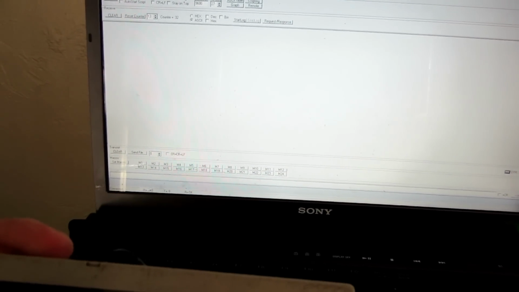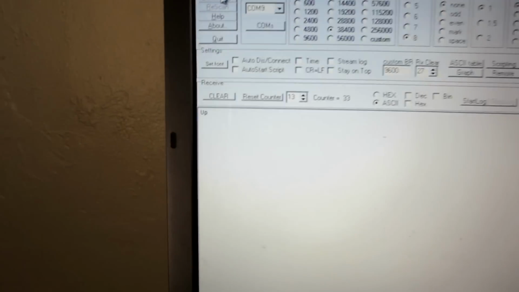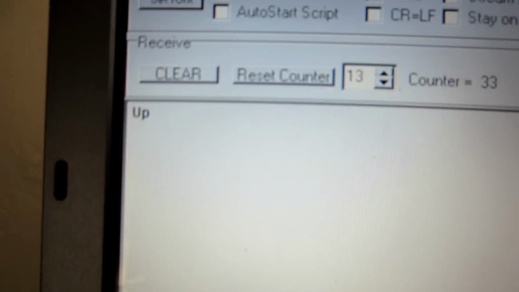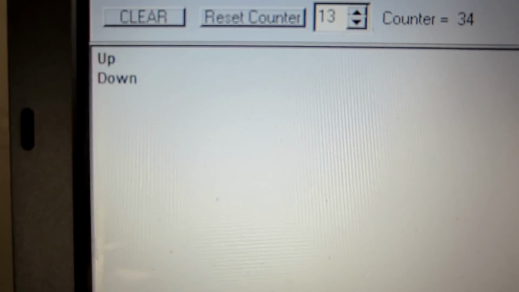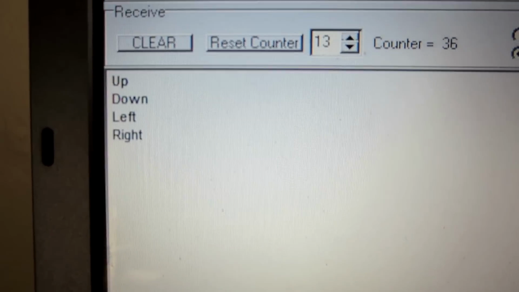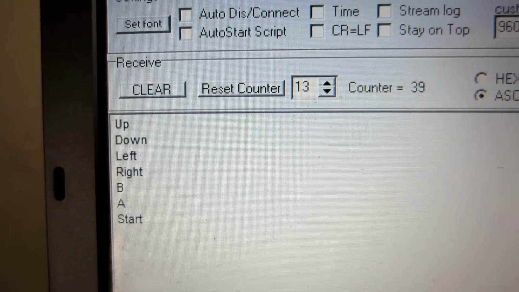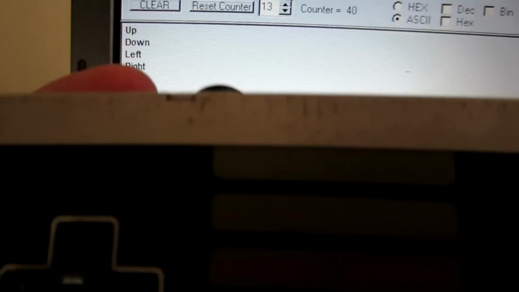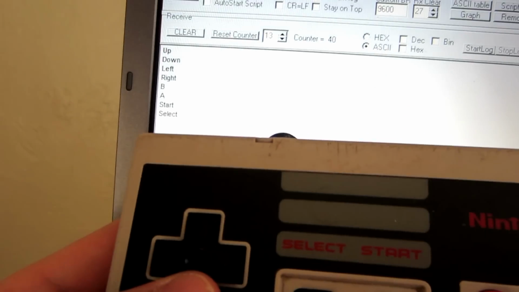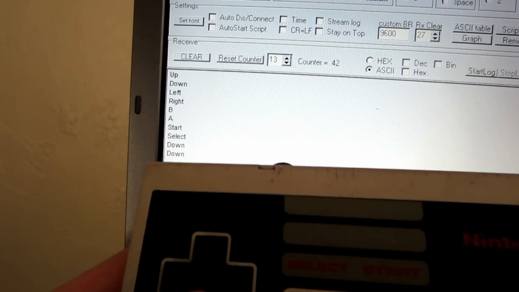So for example, if I press the up key, the string up is displayed on the terminal. And if I press down, down's displayed, left, right, and it's also true for A and B, start, select, and just so you can verify that I'm actually pressing the right buttons. Here's down, here's right.